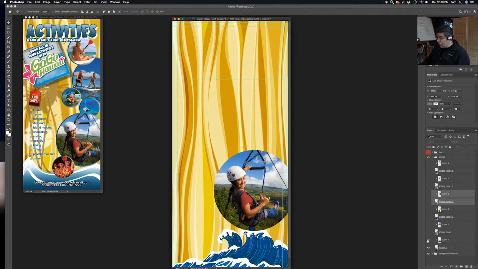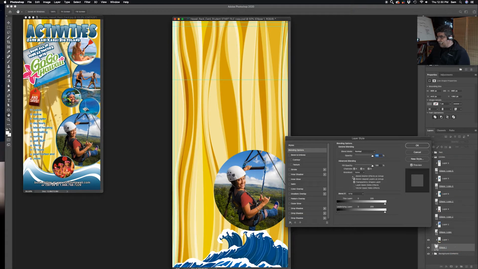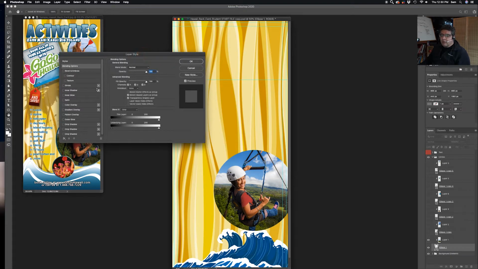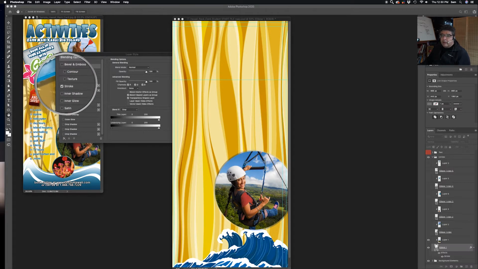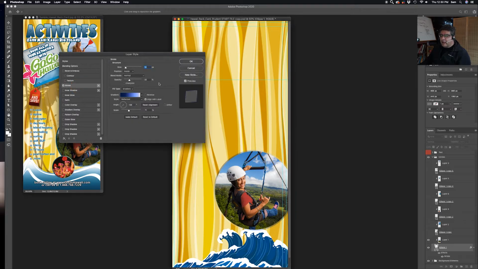The effect is going to go on the gray circle, not on the girl. So if we double click in this gray area over here on our first ellipse, right, we're going to get the layer styles box. And what we're going to do is we are going to turn on the stroke radio button. We're going to give this a little bit of stroke, and you can see it already put one on. So turn on that stroke radio button, right, and click on that.